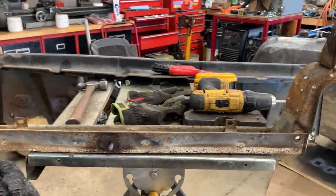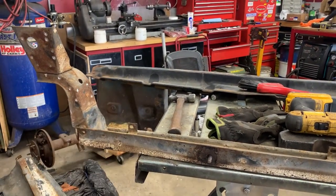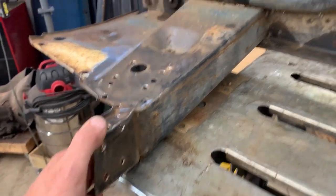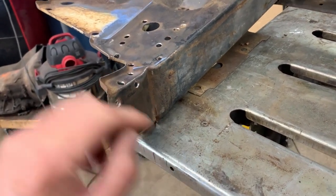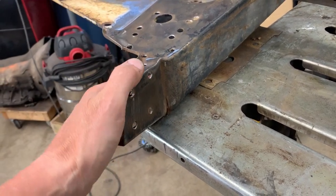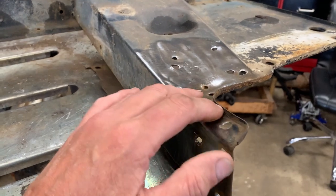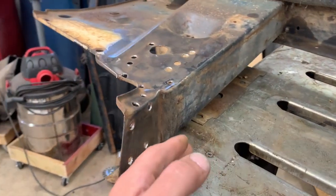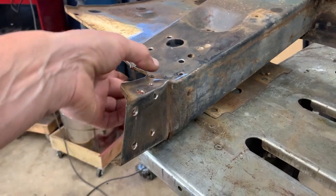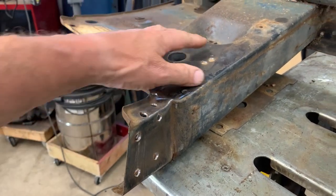Let me set this piece up here so I can show you the damage a little better. Here's the upper piece - you can see that kink I showed earlier, and down here is the tear. You can see the wrinkle where this panel basically absorbed an impact. If you look at this side it's pretty much nice and flat through here. I've got to do a little hammer and dolly work - knock this down a bit - so we need to straighten this piece out and take this wrinkle out here and down here.